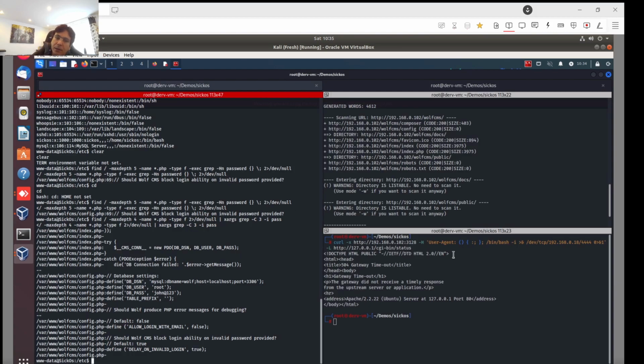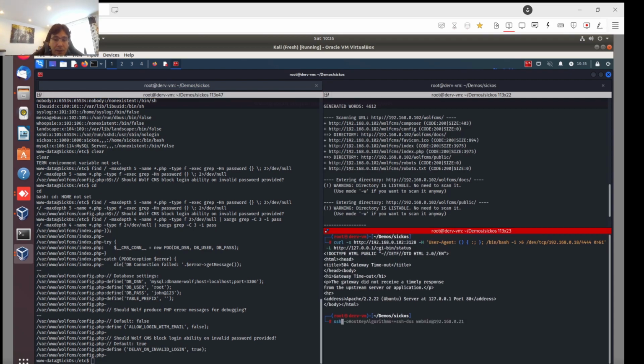Okay, so that's good. The next thing we might try to do here is use these credentials to access SSH. So if I type root at the IP and hit enter, then the password is john@123. That gets me nowhere.